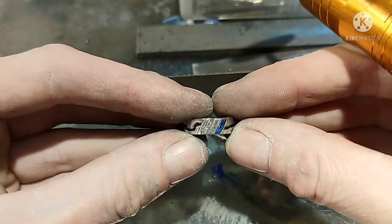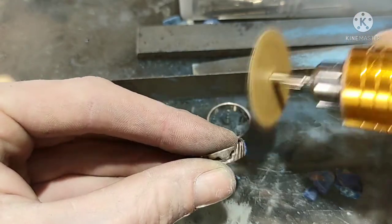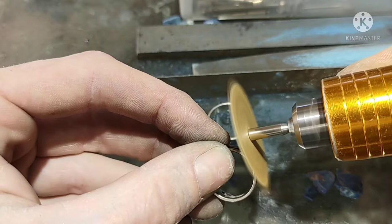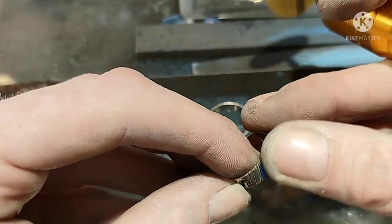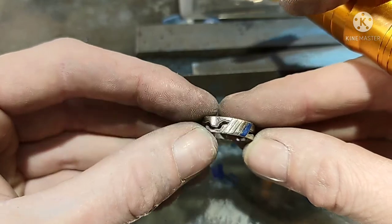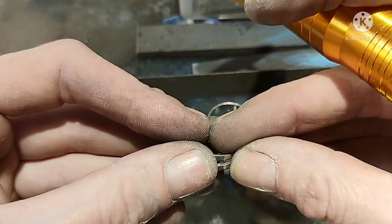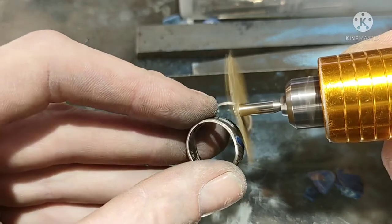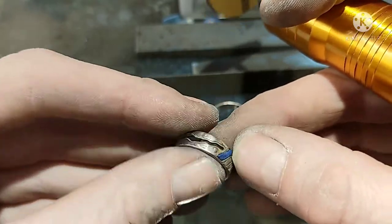Yeah, shiny. Shiny. And I want to make sure too, you see that I am sanding just ever so lightly on some of the gold. That's okay. I just want to make sure I get all of my super glue off of the ring. And that this thing is flat.